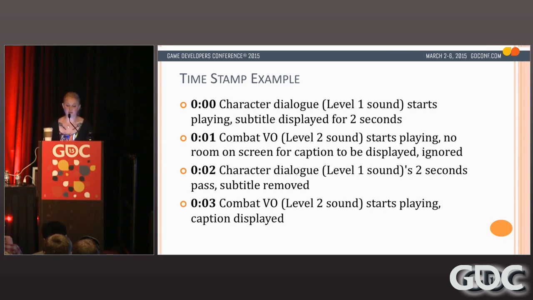So when you see this in action, it would be something like this timestamp example. When our timer first starts, a character dialogue level 1 sound, which we do not want the player to miss, starts playing. And let's say that subtitle is going to be displayed for 2 seconds. It's using up all the lines on the screen. We don't have any more space. So a second in, one of our combat VO, one of our reloading lines, has come in. It's less important. We already have enough text on screen. We don't want to display it because we want to make sure that the player has access to their level 1 dialogue that's playing right now.